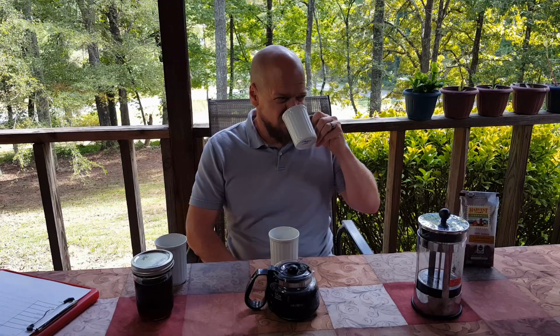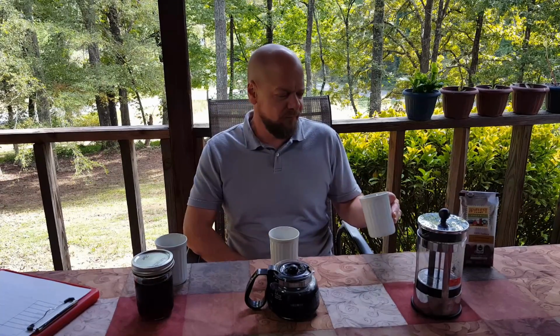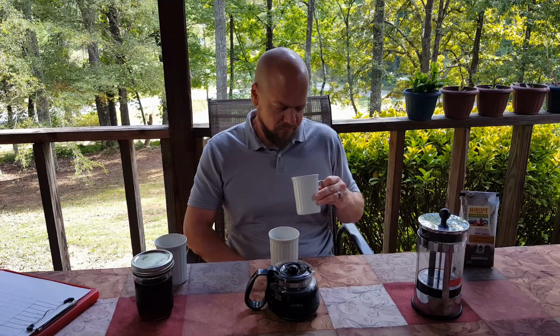I always have to taste the second sip. The first sip kind of just loosens everything up. It's not bitter. It's a smooth coffee. The aroma is not too bad. So let's see, drinkable. Is it drinkable? To me, the French press always brings out more of the flavors, more of the boldness, more of the overall taste and texture of the coffee.